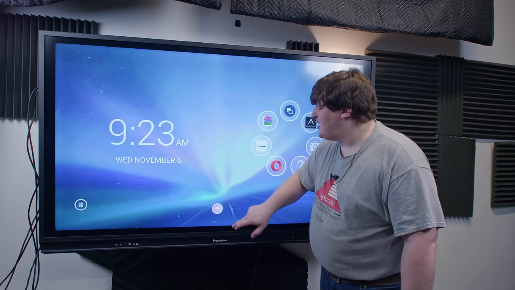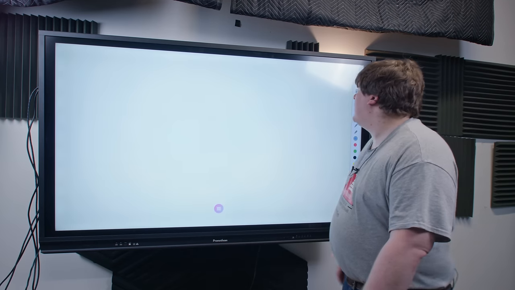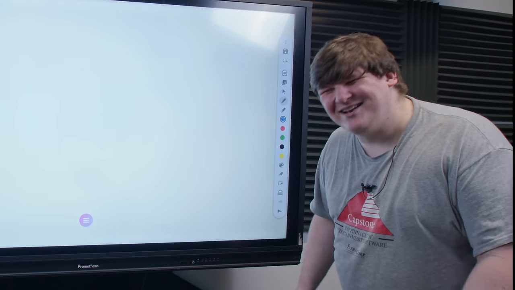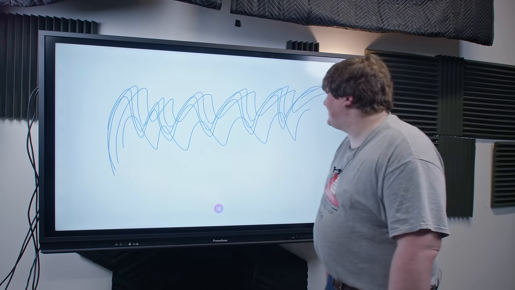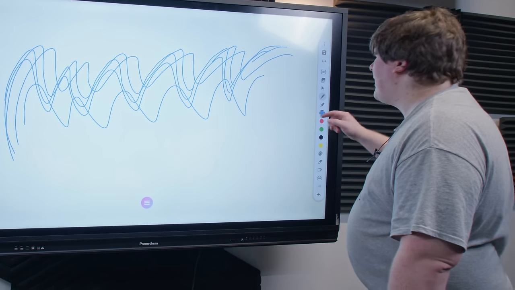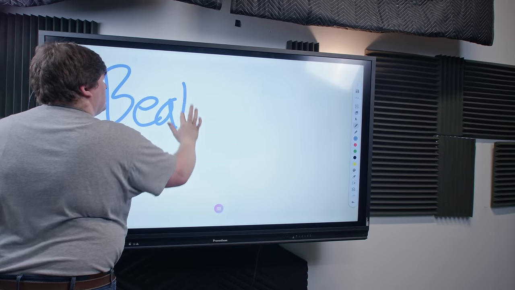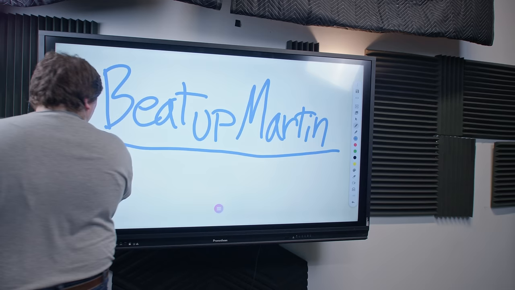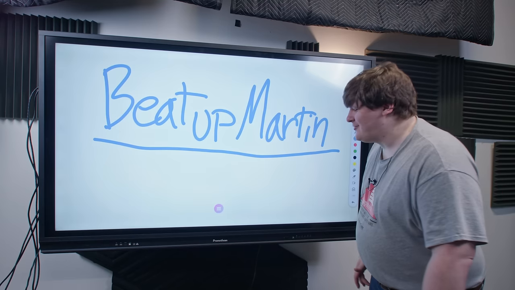The real juice is in this little menu here. And this program, I think, is the obvious draw. Draw, it's a whiteboard app. Do you get it? Didn't even write that. I wrote that though. Congratulations, this is everything you'd actually see one of these used for.